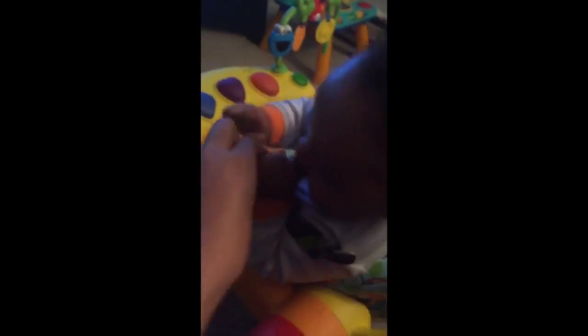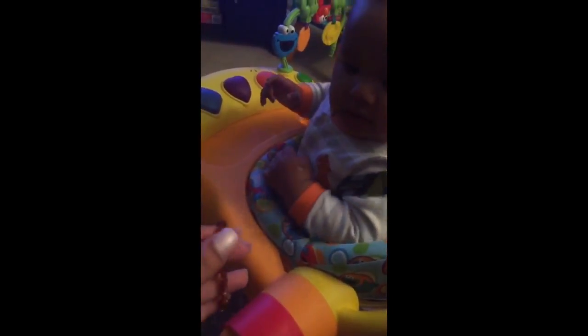And look, he's fighting me for it. He doesn't want me to take it. See, here's the bracelet. It looks like that. It's very pretty. Is that yours? Want me to give it back? Want mommy to give it back? Here you go. Yeah. See, he's very happy. He really likes this bracelet.